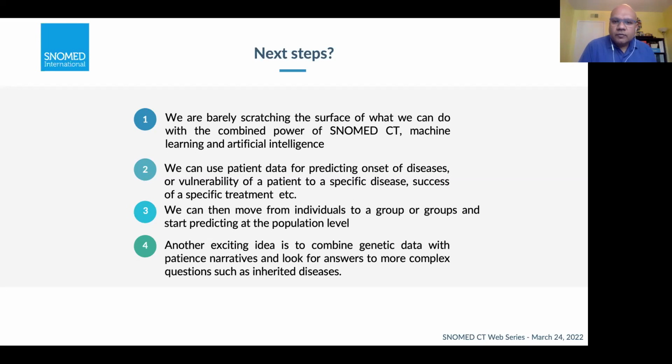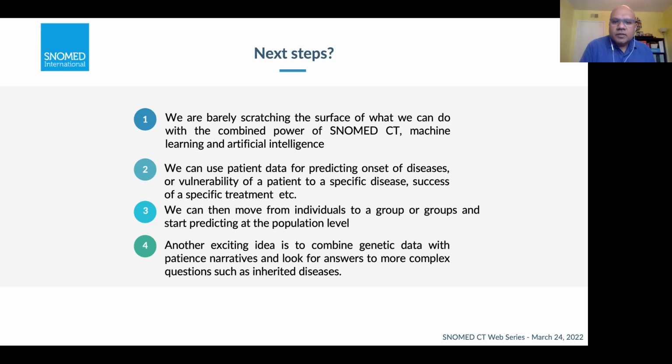For example, I gave you one example where a machine might be monitoring the doctor's notes over a few days of a hospitalization. But we can do other things. If we have enough data, we can actually predict the onset of diseases. For example, given a set of healthcare records, what patients would be more vulnerable to, say, COVID-19, right? We know that not everybody gets sick or infected. Even if they get infected, would it be severe, or a simple case, or would it be asymptomatic or symptomatic? All that stuff we can maybe predict.